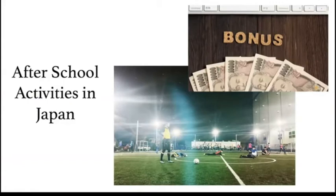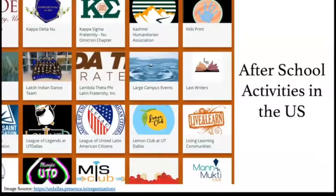After class in Japan, most of the students have part-time jobs, so after their classes, they work. If they are off, they have a lot of choices. Students can spend the time on club activities, hobbies, dinner with their friends, and so on. In the US, many students work after school, and campus life is a huge part of the American college experience. So many students take part in clubs or attend events on campus and socialize, or even live on campus most of the time.